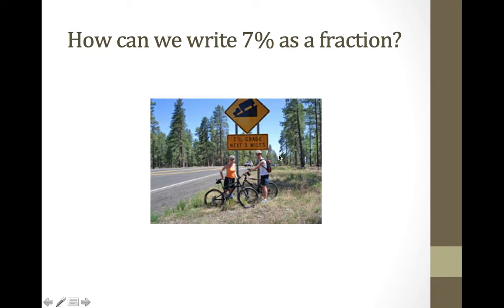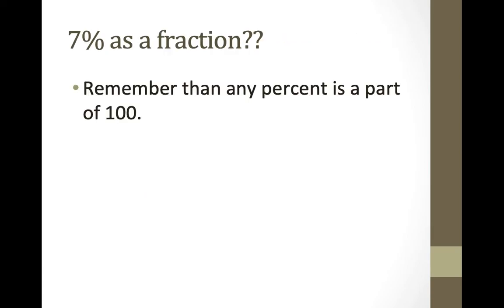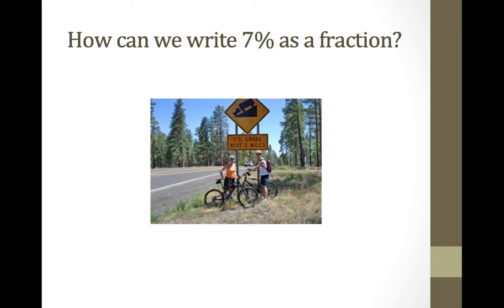So 7% as a fraction means 7 over 100, right? Because 7% really means 7 per, or 7 divided by 100. That means it rises 7 feet for every 100 feet, however far it goes. And that's a pretty steep grade for a road to continually do that. Now, if it does that just one little place, that's fine. But to continue that for 3 miles, that means it's going really far uphill or really far downhill.